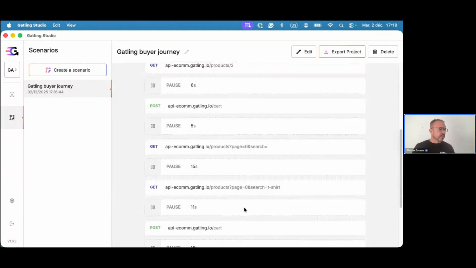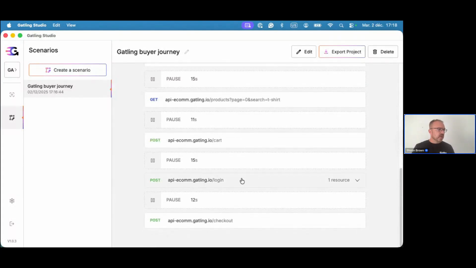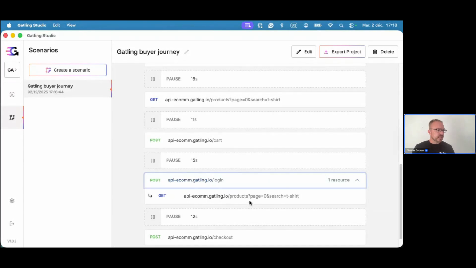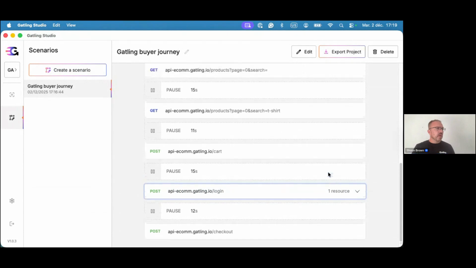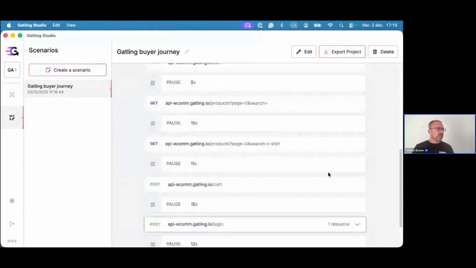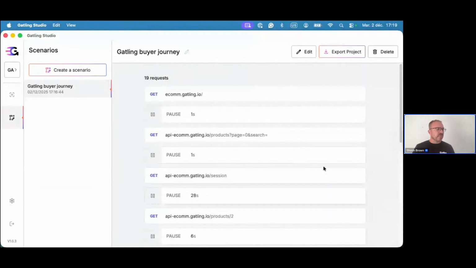So this gives us the full load testing user journey. And for something like this POST request for the login, it includes the resource as well. And that's it. That's our user journey created from the recording on a website.